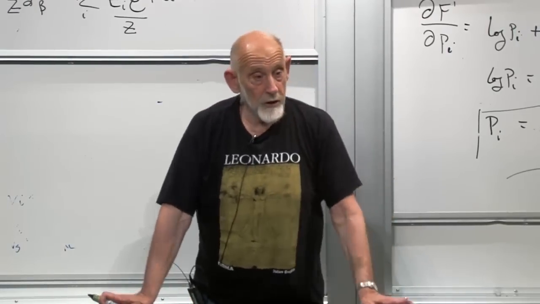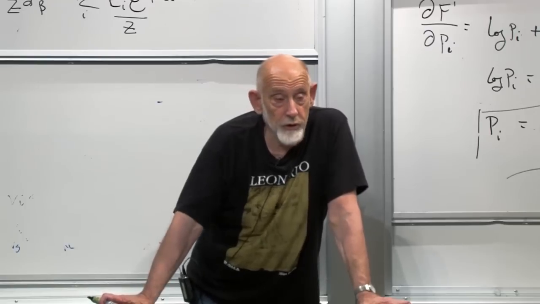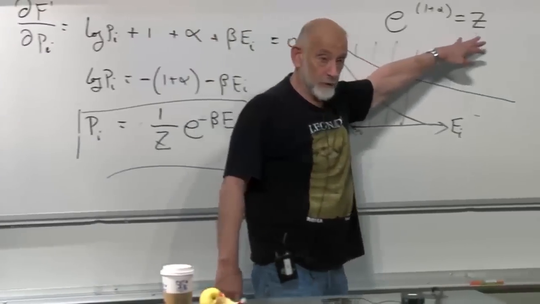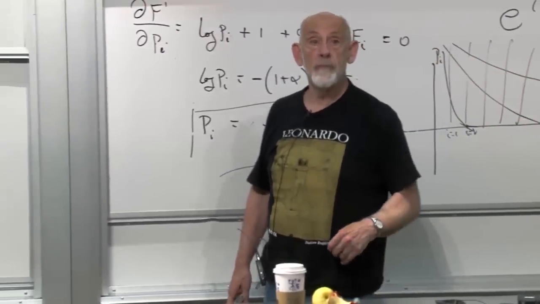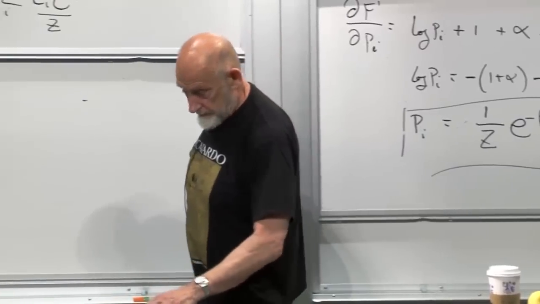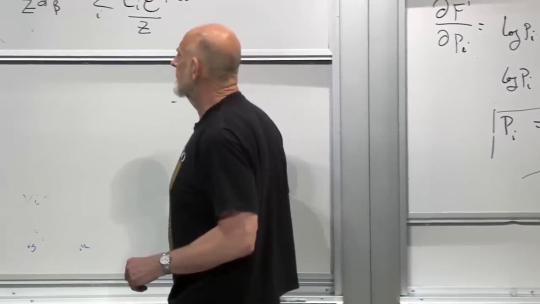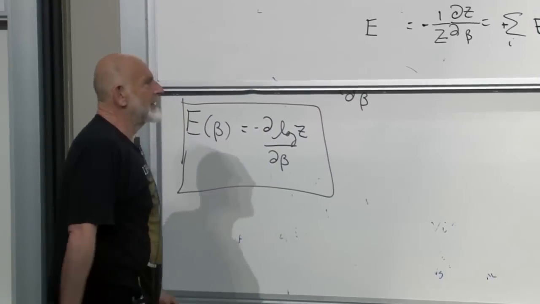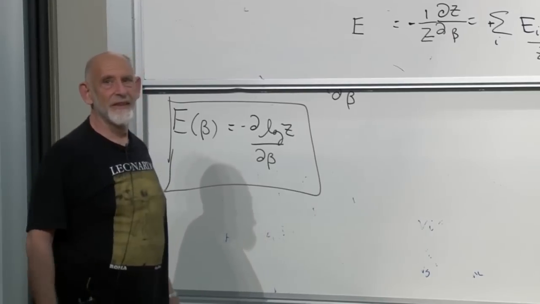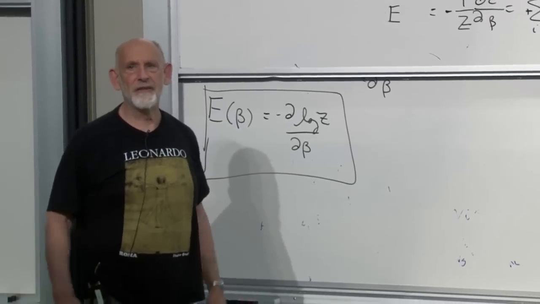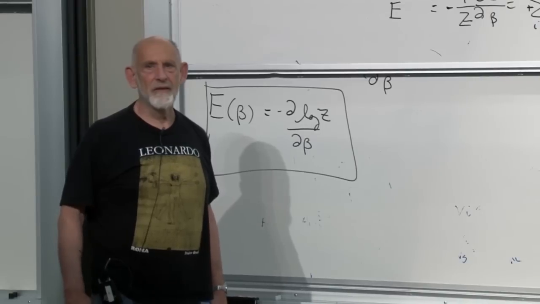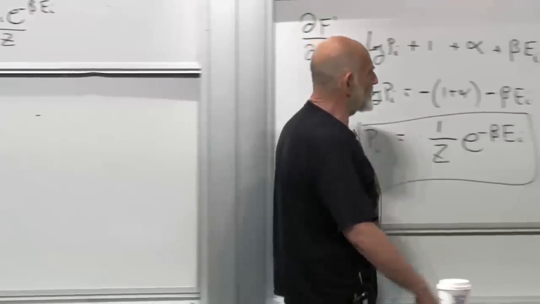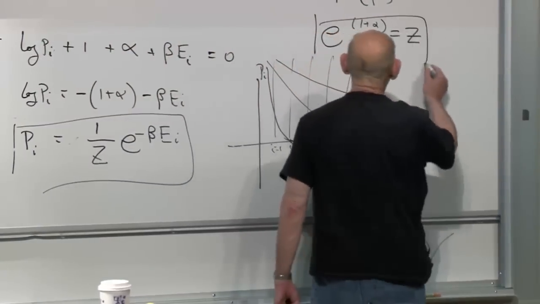So when you change the control parameters, you in general change the energy levels, and in so doing, you change everything, including the partition function. Should we be writing the energy with a parameter beta? Shouldn't alpha be a parameter also? No, because it's in Z. You don't need both Z and alpha, because Z and alpha are the same thing. This was just a definition of Z.